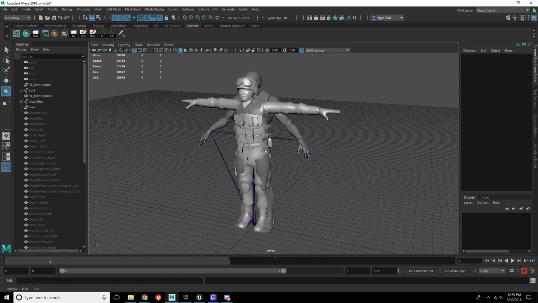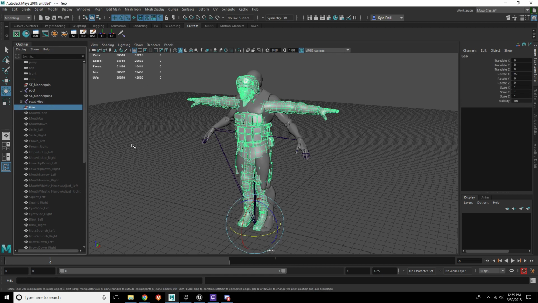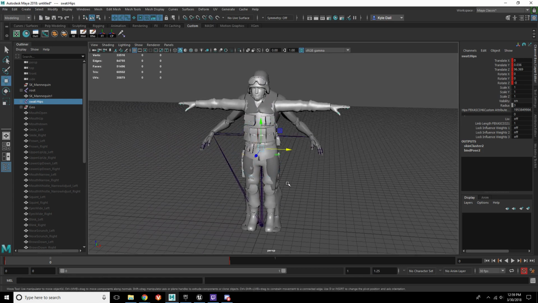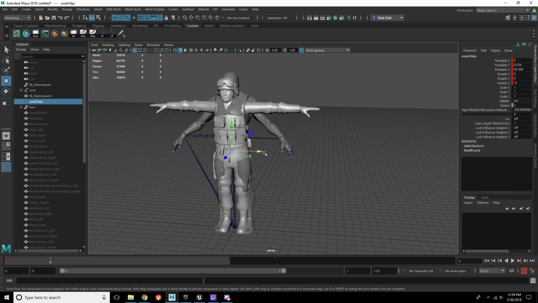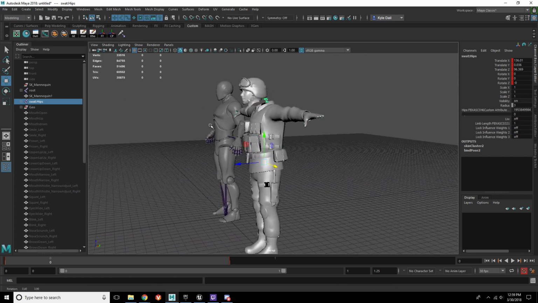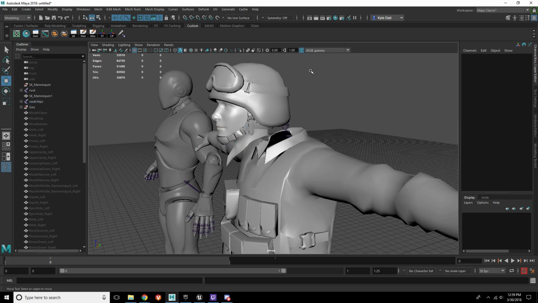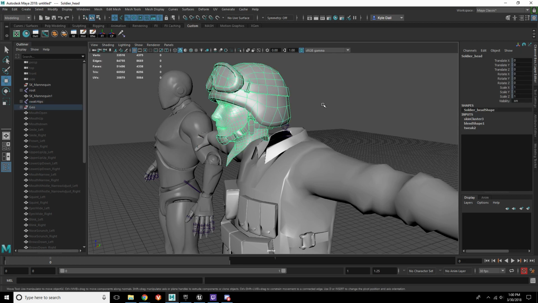If you notice, the outliner just got populated with a lot of stuff. Let me bring the SWAT dude over here just a second. That's his geo, this is his hips. And if you noticed, its root went to its hips. And there's also a second problem, which is his head likes to float. Couldn't tell you why it is off the bat, but I'm just going to move that over real quick.